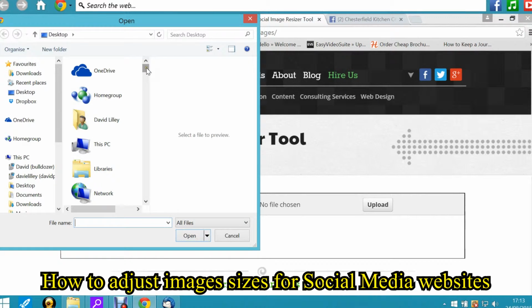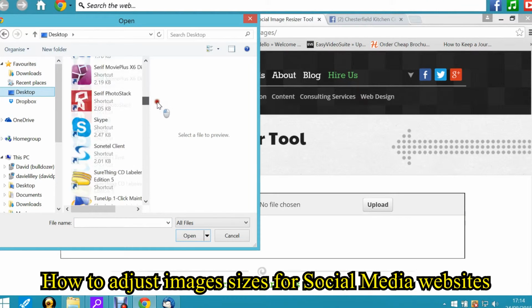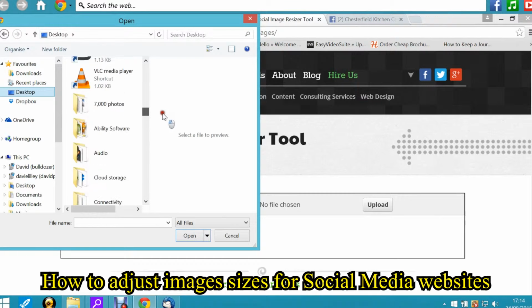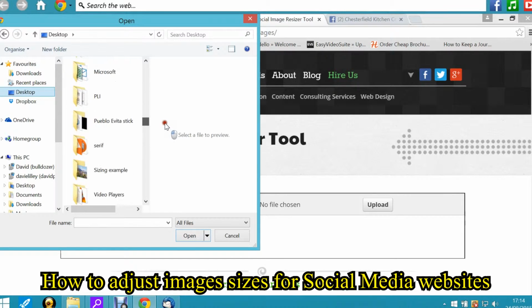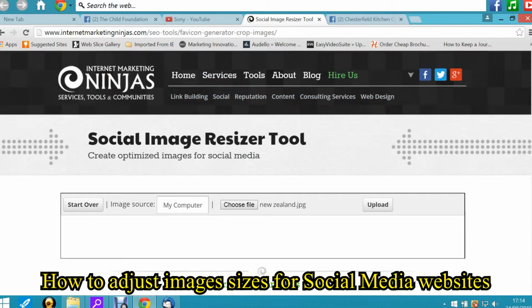This is just going to encourage me to search my PC. I'm going to search my very, very busy desktop to try and find a suitable image, and I'm sure if you just bear with me I'll be able to do that. Yes, as an example, I'm going to find a lovely picture of New Zealand, and once I've found that, you can see the image that I titled New Zealand. I just need to click Upload. Now as I do that, if we go to the bottom left hand corner of the screen, you'll see the progress in the upload.